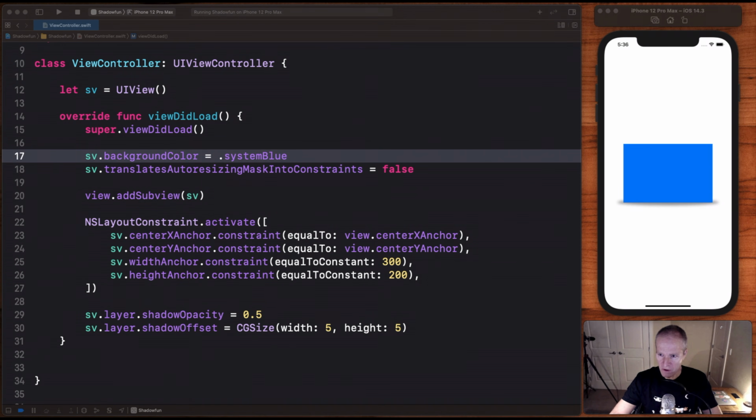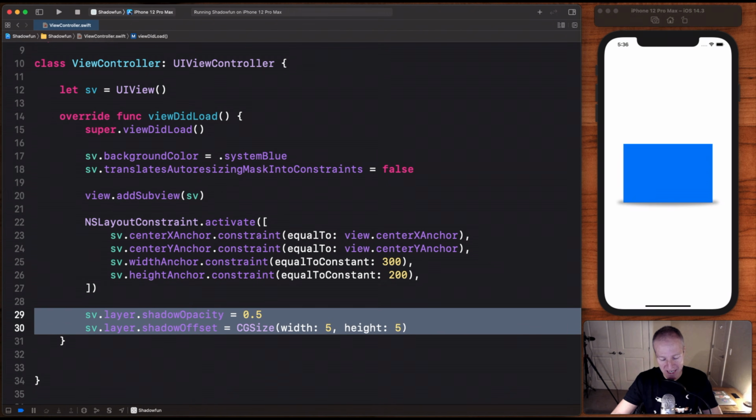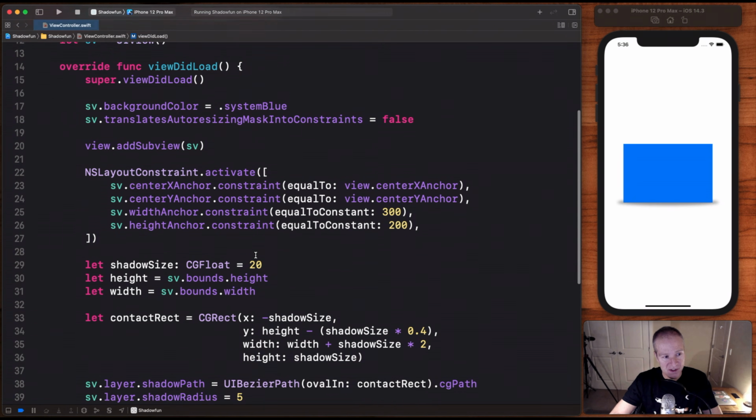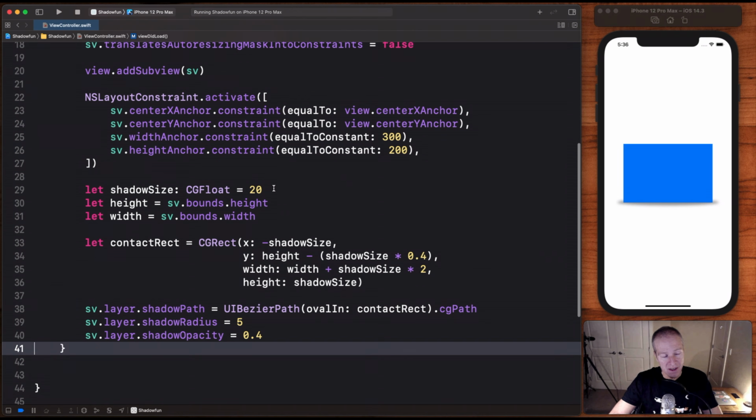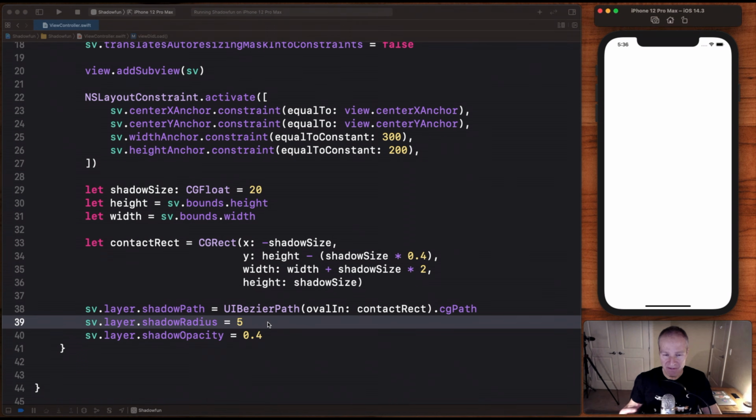And then if you Google around the internet and you come up with some nice examples on how to do this, you may be tempted to come over and replace this shadow code, which added a simple shadow for us, with something like this. Here we're basically using a CGRect to describe the rectangle that we would like to lay out down here for our shadow. And then we're filling that in with a Bezier Path. Now watch what happens when I run this on our app. Let's see if we get the shadow.